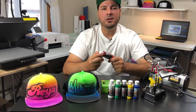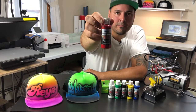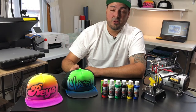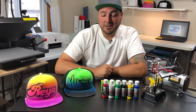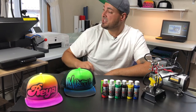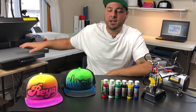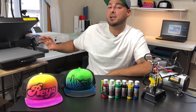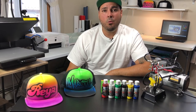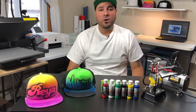For paints, I got these at Hobby Lobby but you can order them online — they sell them everywhere, even at Lowe's. These are Createx brand, made for airbrushing garments. When you airbrush these hats you'll use these colors, and when you're done you heat press or use a heat gun to cure the paint. On a t-shirt, you'd put it in your press at 320 degrees for the required time. If you skip that curing process, the paint won't set and may come off when it gets wet.